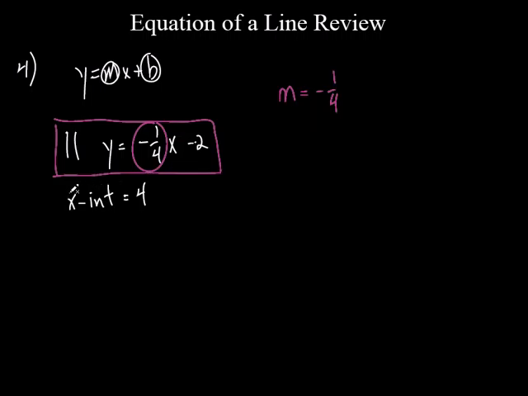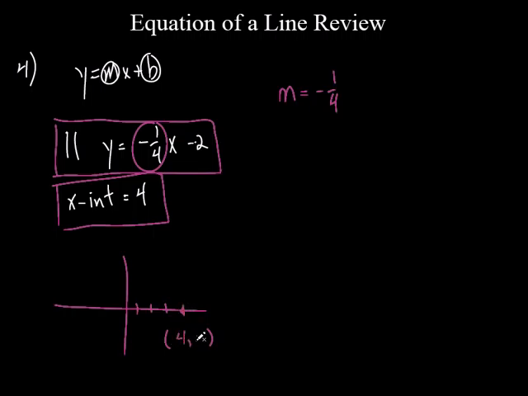Now, what else do they tell me? They tell me the x-intercept. Well, let's think about this. You don't have to graph this, but I'm doing it just so you can visualize. We've talked about this before, but I'll do it again. The x-intercept is where it crosses the x-axis, and it says it crosses the x-axis at positive 4. 1, 2, 3, 4. So that's the x-intercept right there. What's the actual ordered pair of that point right there? Is it 0, 4? It's 4, 0, right. That point right there, the x-intercept is 4, 0.